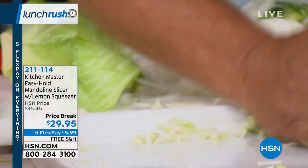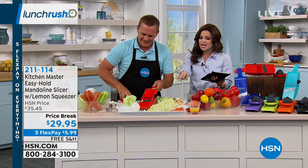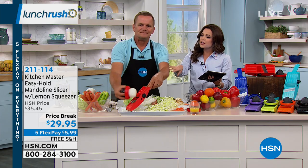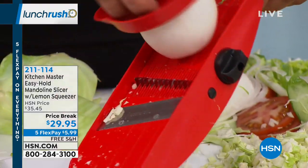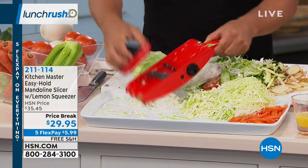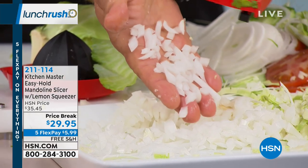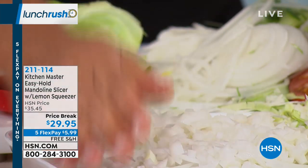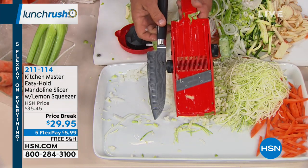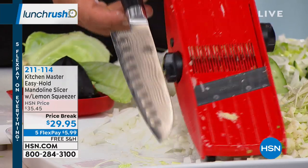Isn't it cool to have one tool in the kitchen you can use for every single meal, any time of day, every type of cut? It's all convenient, and like I said, it fits right in the drawer. To clean it, all you do is rinse it like a knife. I want to show you this onion again — because you don't have smell on your hands and you get no tears in your eyes. Look at the size of this — it will fit literally right in your knife drawer.